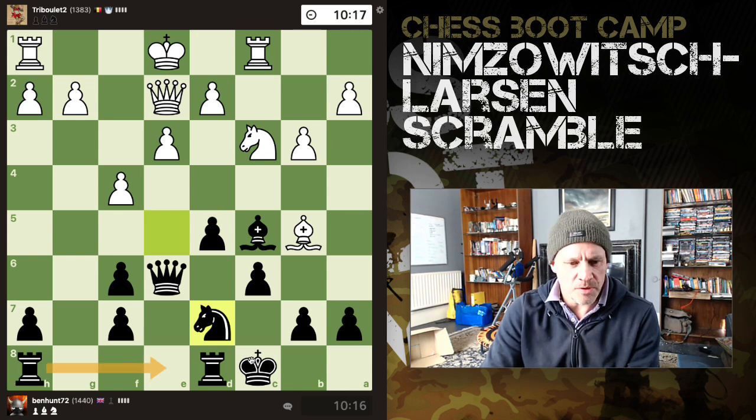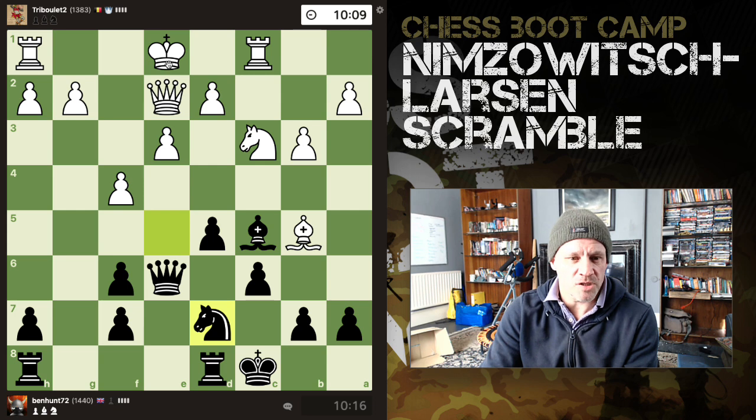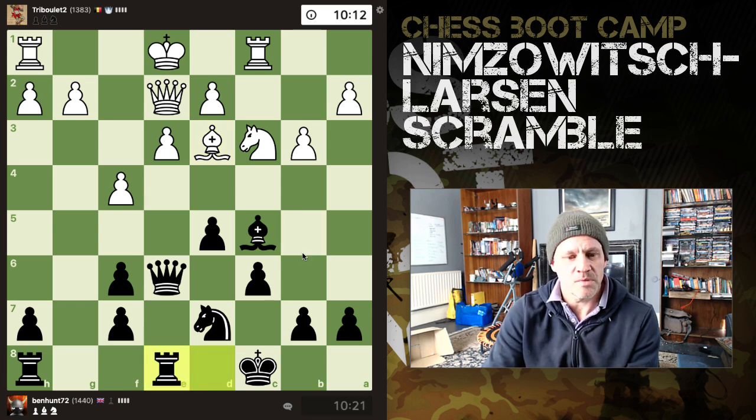Do I want to bring one of my rooks? I think maybe rook d, e8. Then I can push here, attacking the knight, attacking the pawn. That is the general principle when your opponent's king isn't castled. Okay, there we go. And that bishop is not improved, I don't think, by that move.